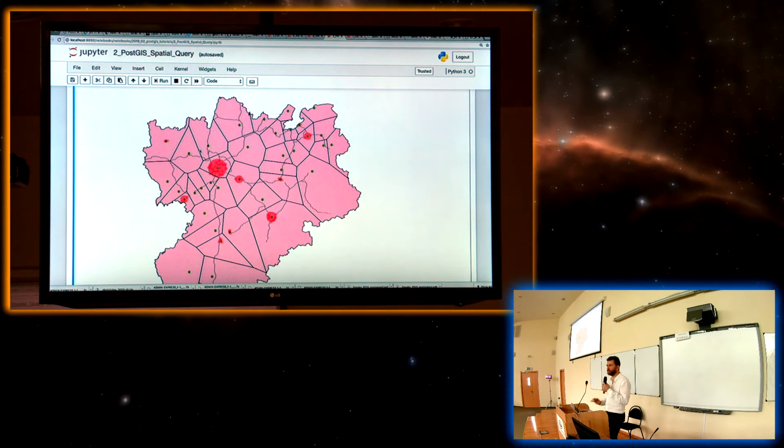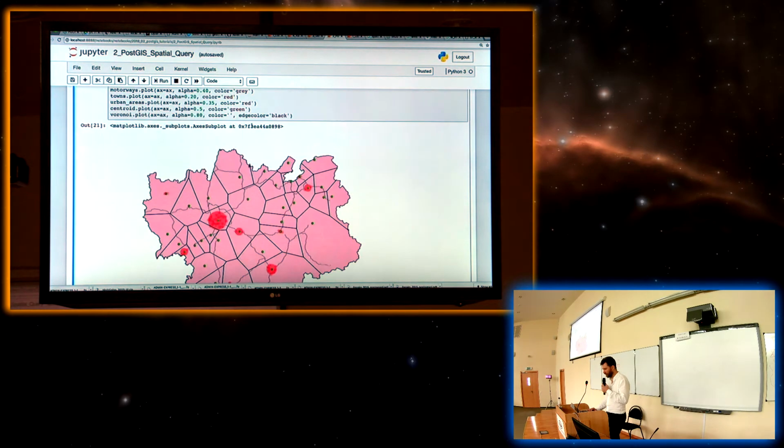So it's a way to split the whole territory by using as an input the whole dataset of points we just computed before.